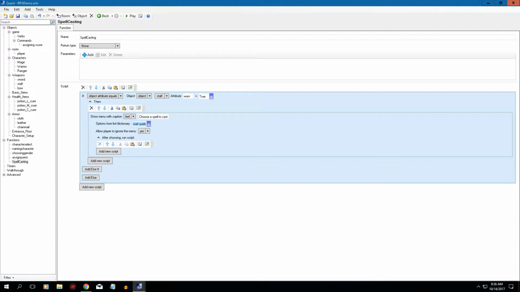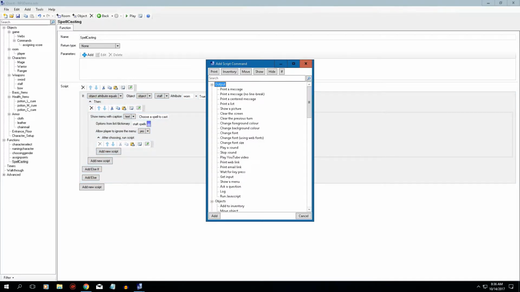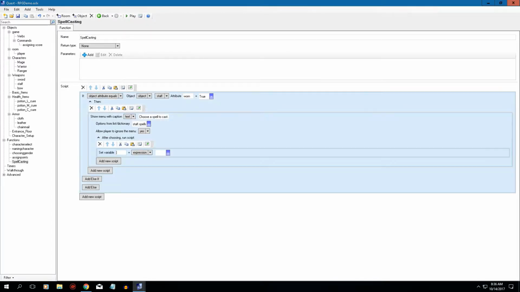So what we're going to do after that is that we need to set up a variable. So after choosing run script, we need to scroll down and we need to find set a variable or attribute, and we're going to call this one X. Tab over twice, result. Okay, so we're going to set the result that we choose to X. So whatever that said, if it becomes fireball, it's going to become X. Okay, X is going to become fireball.